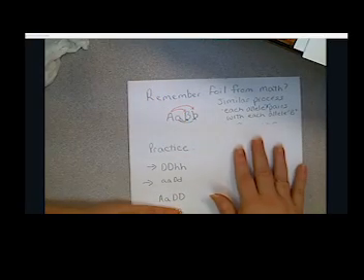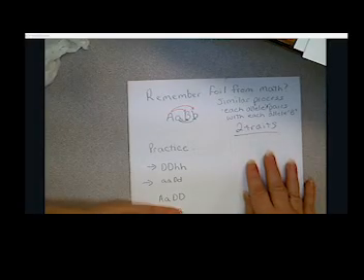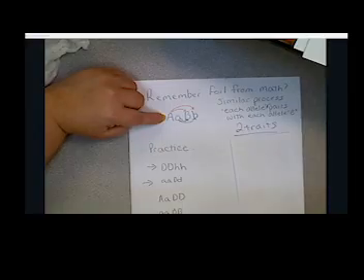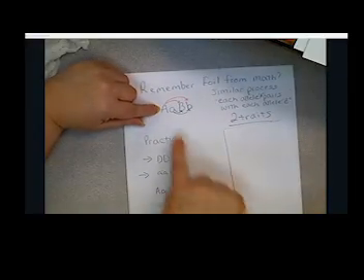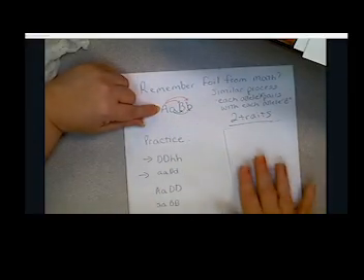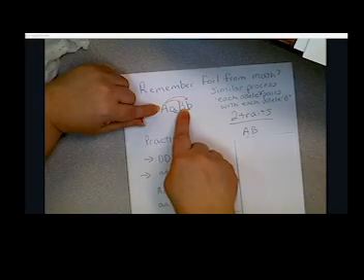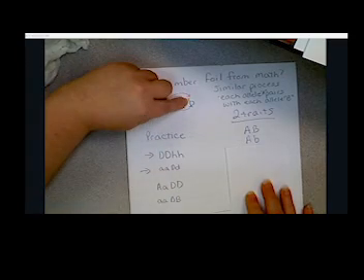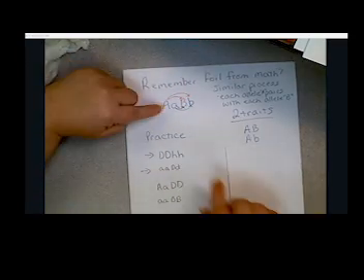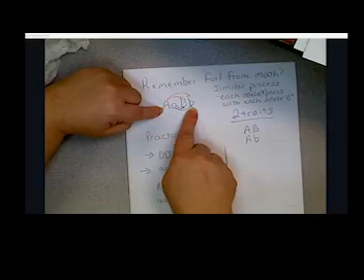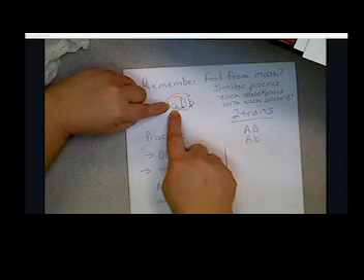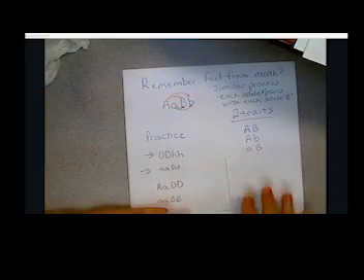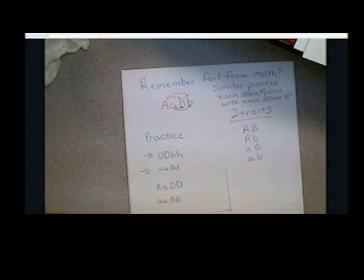So in order to do that, we're looking at 2 traits for a dihybrid cross, the A and the B. We're not going to worry about what the traits are for right now. We're going to just practice how you match these up. So capital A is going to come over here with capital B, and then your capital A is also going to come over and match with the lowercase b. So this A matches with each of the B's. Then we're going to come over to our second A, which is a lowercase a, that is also going to match with each B. So little a, big B, little a, little b.